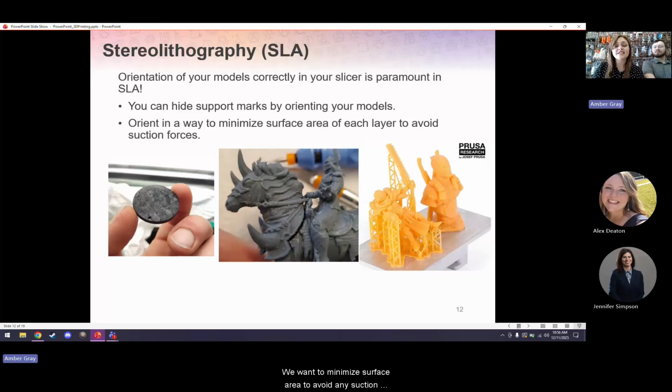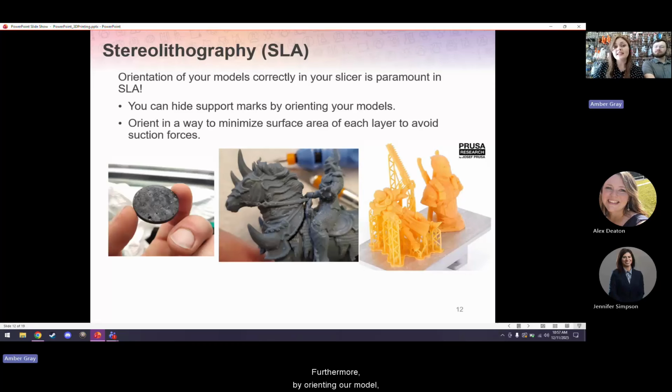We want to minimize surface area to avoid any suction forces from that 3D printing method itself, because these suction forces can come in and deform your model, resulting in a model that's not nice to look at. And oftentimes these suction forces can just completely cause your model to misprint altogether. And so we want to orient our model in a way in our slicer to minimize the surface area of each layer that is being cured.